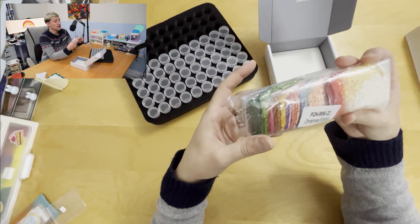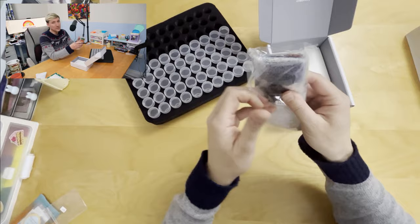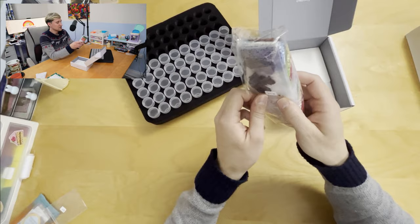But you know, it's still nice. You can still easily kit these up, and you have the advantage of being able to work out the bags if you really want to. So I'm just going to open this up.